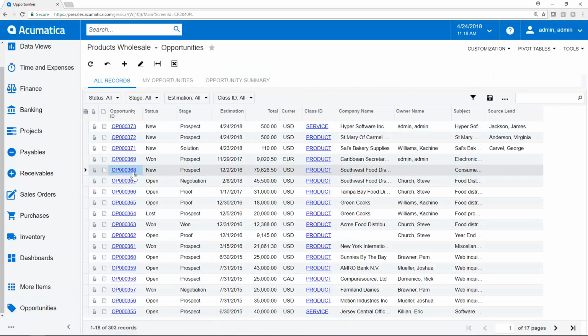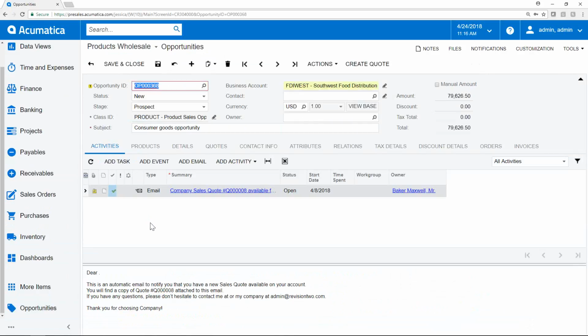So let me grab one of these open opportunities here. And again, you start to see some of that history come in. So the 360-degree visibility across the entire sales team. Here under my activities tab, I can see any communication that has happened. We were looking at a lead record just a second ago, which of course has less history because it's new to the system. But from this opportunity standpoint, I can see that yes, there was an email that went back and forth. Here's actually the quote that we already extended to the customer.